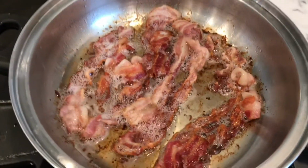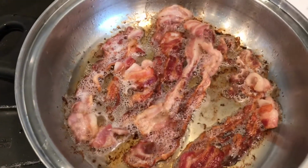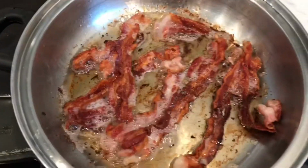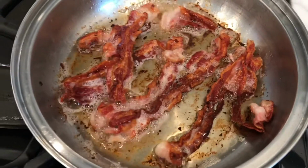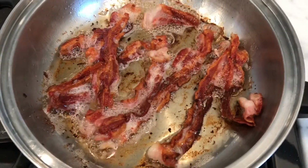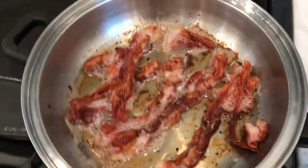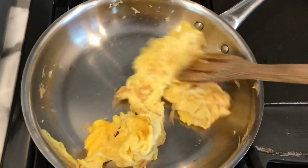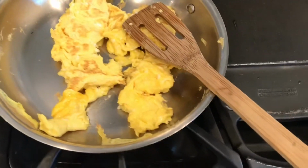I'm going to turn it around again and just go ahead and turn off the pan and let it continue to cook with the heat that it has going on. Okay, so I flipped it around and it looks like it's going to just keep cooking, so I'm going to remove it from the heat and put it over here while I check on my eggs. Okay, these are also ready. Let me go ahead and turn off this pan.